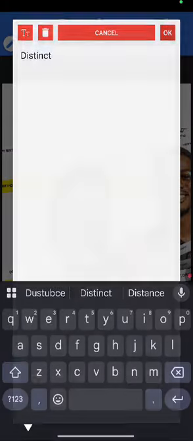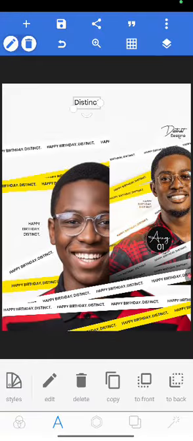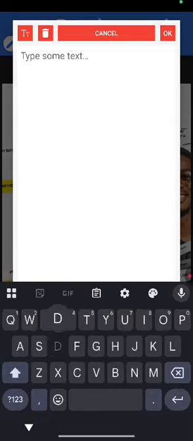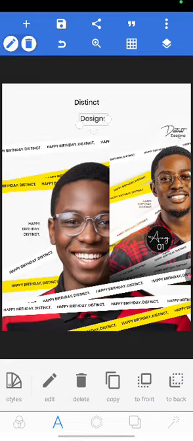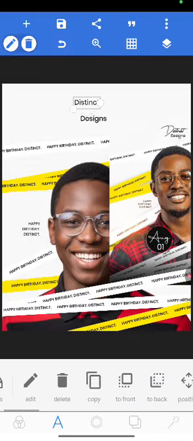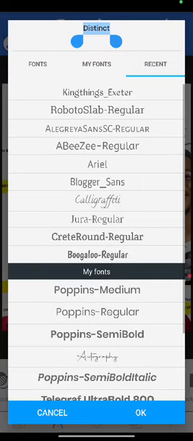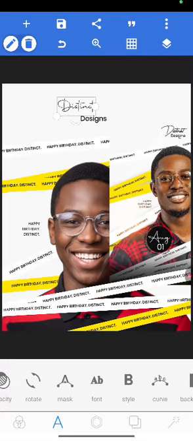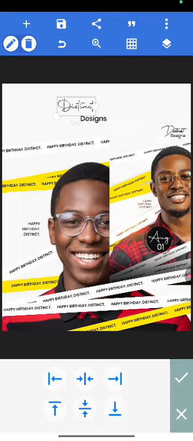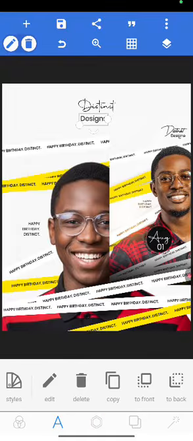So okay, copy, then we put designs. So for this distinct, let's use that same orthography font. Go to recent, orthography. So you can have something like this.